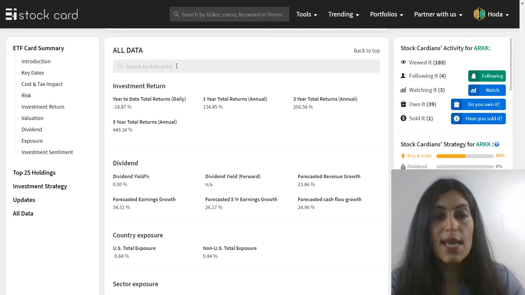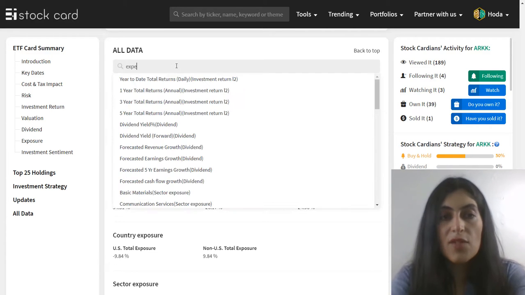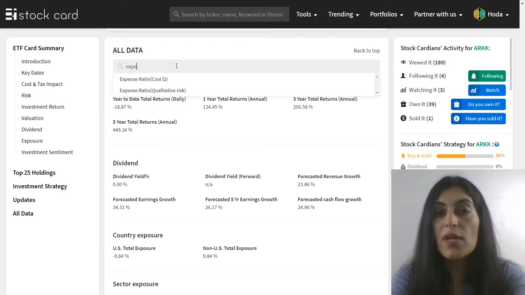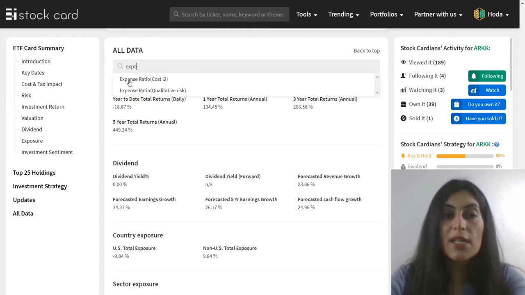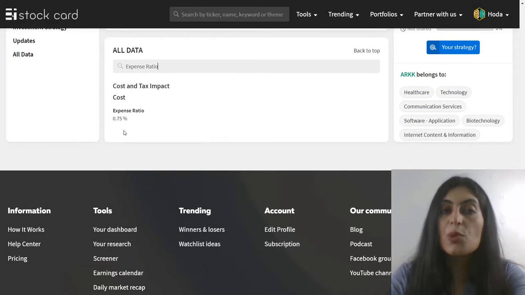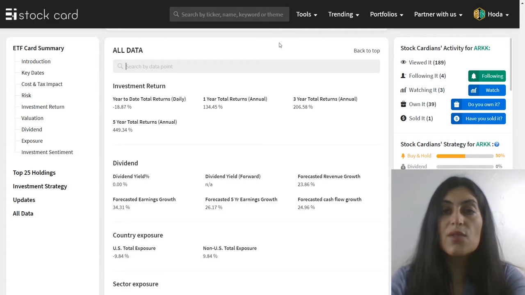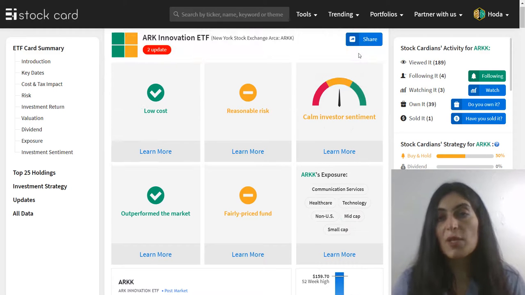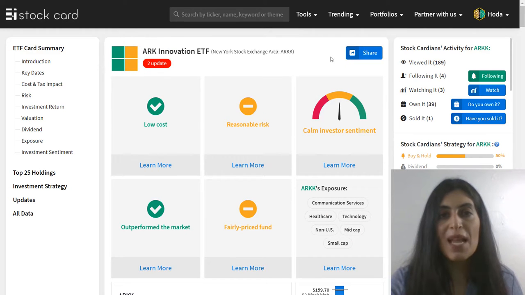So if you are looking for any information, expense ratio maybe for ARK, you could just click it and we will pull that information for you. This is for those guys or gals who look for specific information on ETF cards.